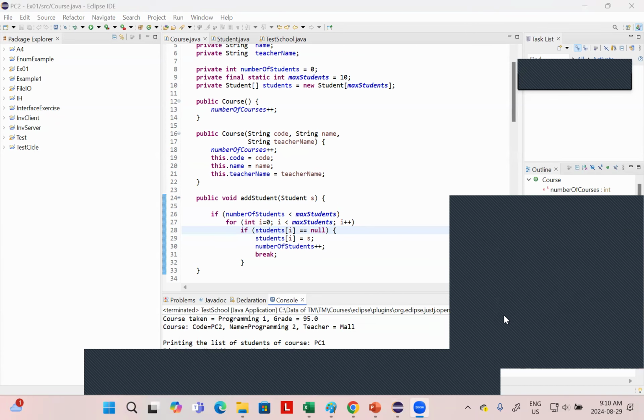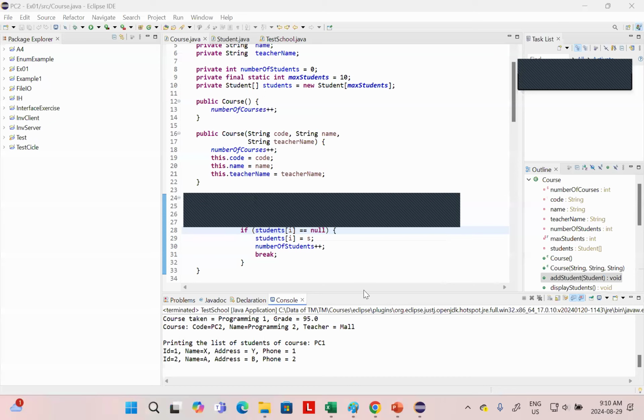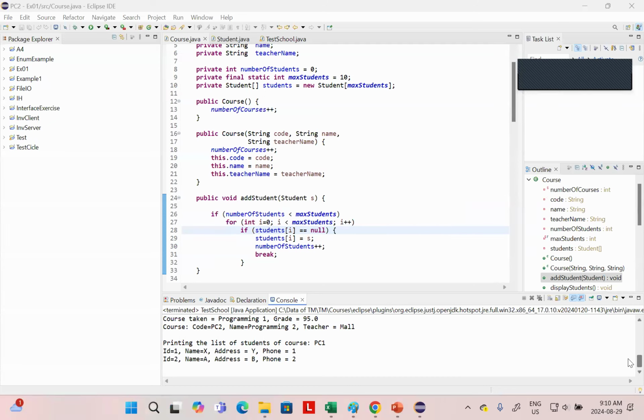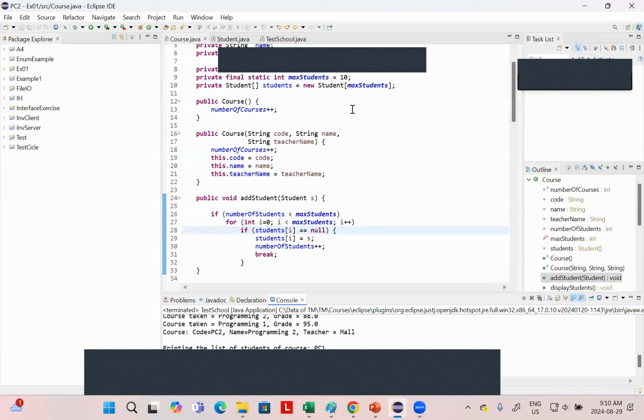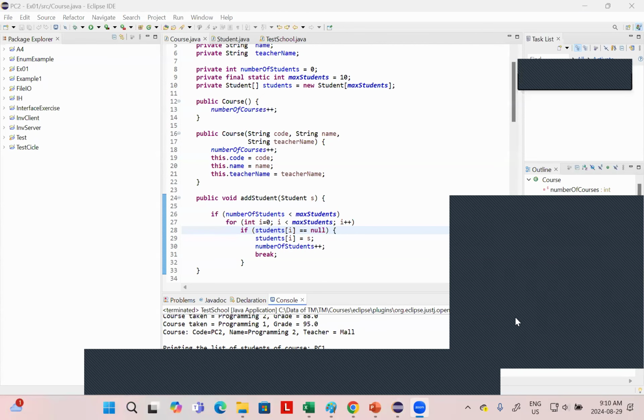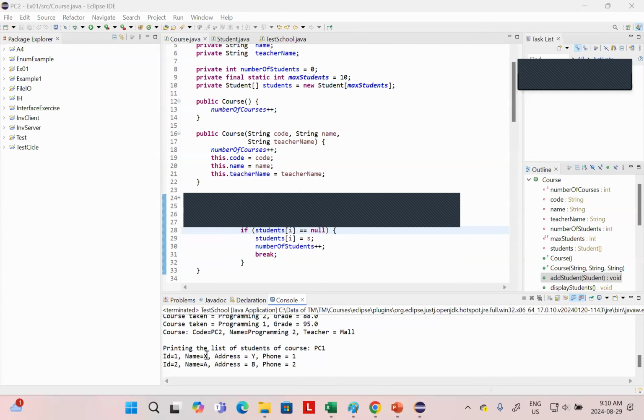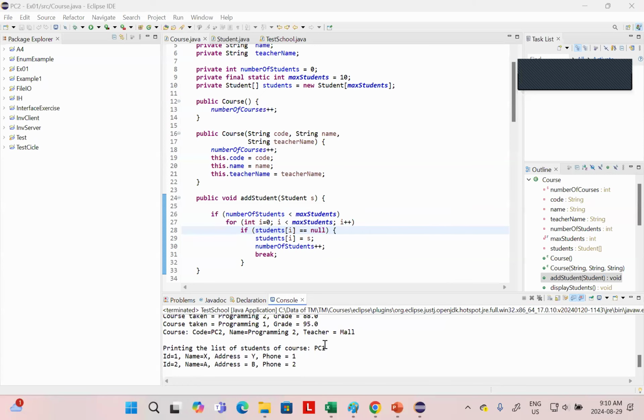So thanks, Farhat. I think you made me correct a mistake, actually. It's a program logic, if I put that there. So that's why he didn't register there at the end. I didn't see these two things there, 2 lines earlier. The last 2 lines were not there because it was not registered. Nobody was registered. But now registration is done here, like PC1 course, printing the list of students in the course PC1.